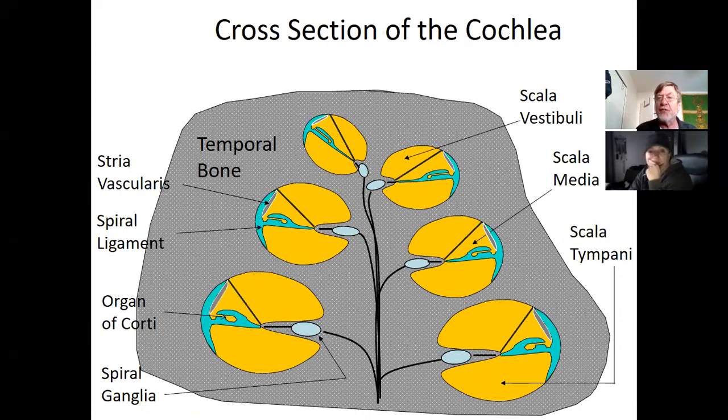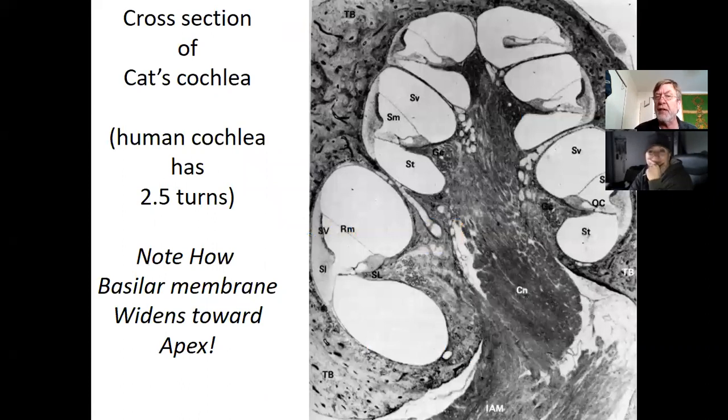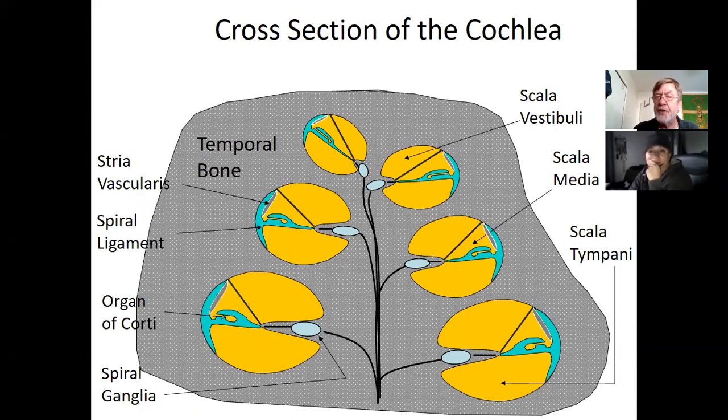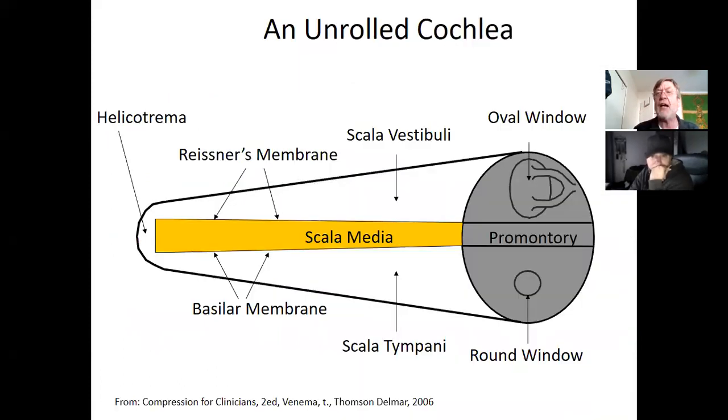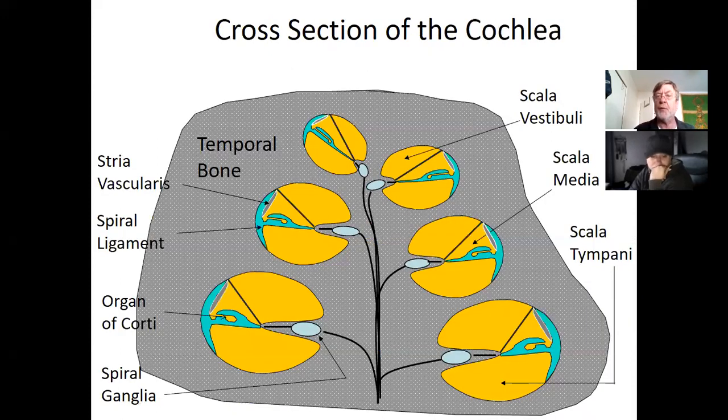This is a cross section of the cochlea. This is my way of drawing the cat's cochlea. Okay, but look at it from the cat cochlea to my drawing. Look at the similarities. The membranous labyrinth gets wider and wider as you go toward the narrow end of the cochlea. The membranous labyrinth gets wider and wider as you go to the apex of the cochlea. So it's exactly backwards from the way one would think. This is a point that we need to take home, okay?